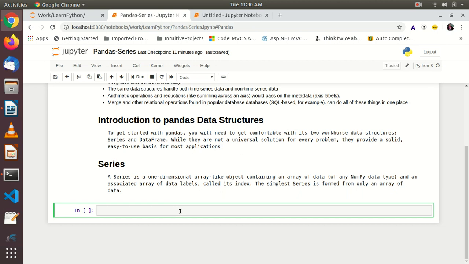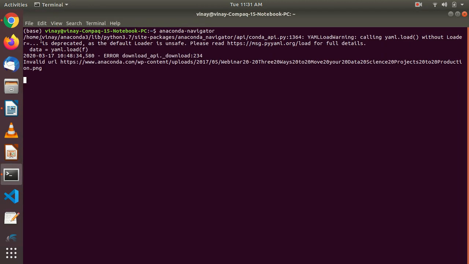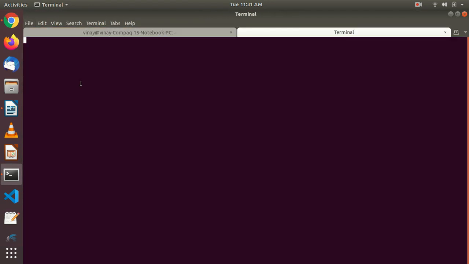The very first thing we are going to do, let's say obj is equal to, but before that we have to import all those packages. To install Pandas, we can type pip install pandas. The Pandas package will be installed on your machine by using this command. I'm not running it because it's already installed on my machine.